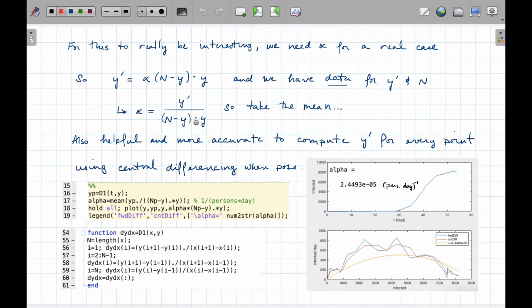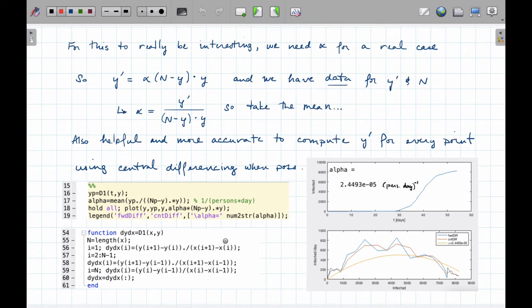That's kind of nice because now we have an alpha, but we're going to have a different alpha for every data point in the set. If things truly fit an upside down parabola, we'd be given only one alpha, but because it's real data, there's a lot of variation. So we just take the mean of all those and call that good. The alpha that I found was about 2.4 times 10 to the minus fifth, 1 over person-days. And that's an interesting unit, as we've already noted.